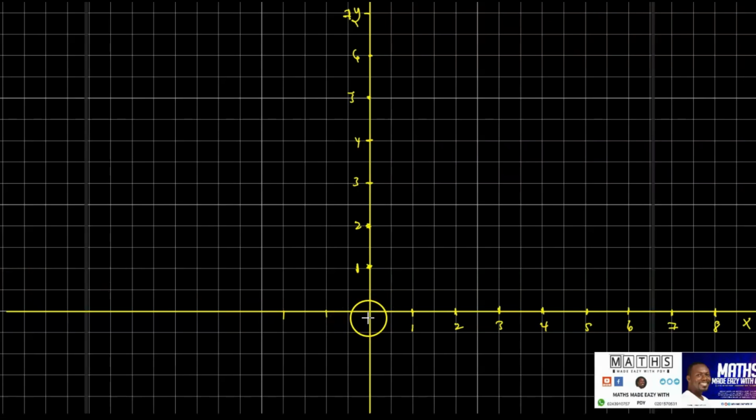I draw a right angle triangle for which the dimension begins from 0 and ends at 2. And then I introduce a vertical height which ends at 1. And then I introduce a diagonal to meet here. Okay, so from our right angle triangle drawn here, please help me with the dimensions. What dimension do we have down here? From, let's say, let me call O here and A here. What's the dimension, please?